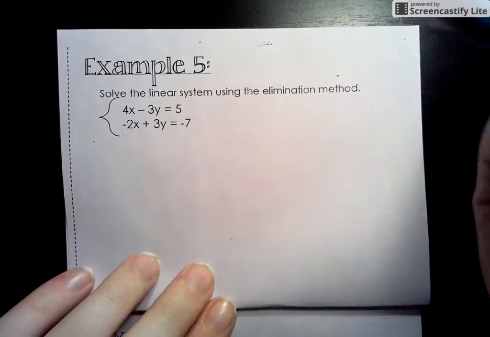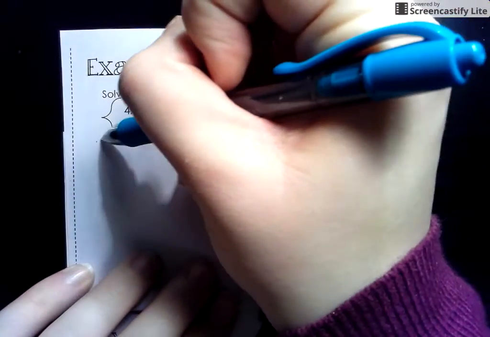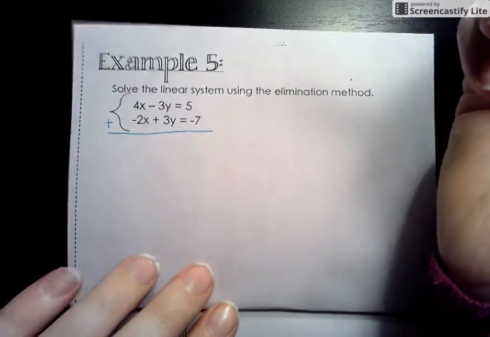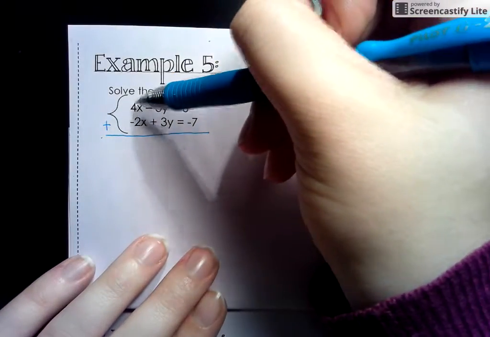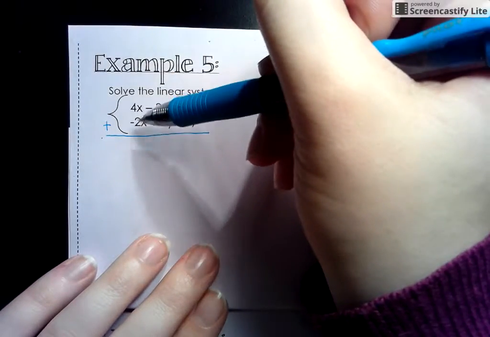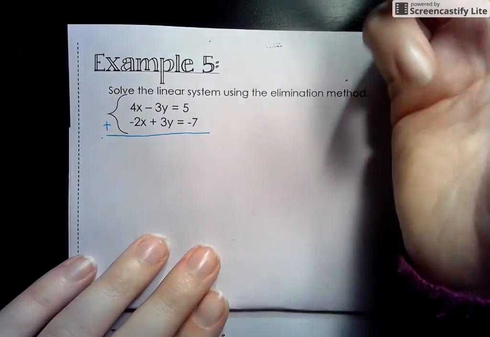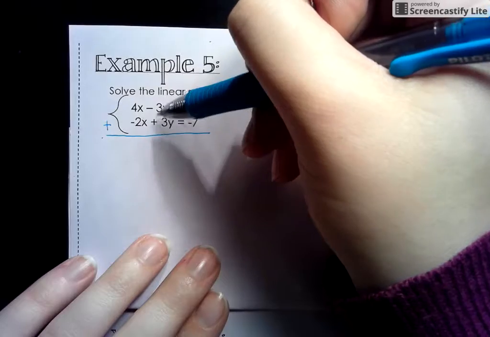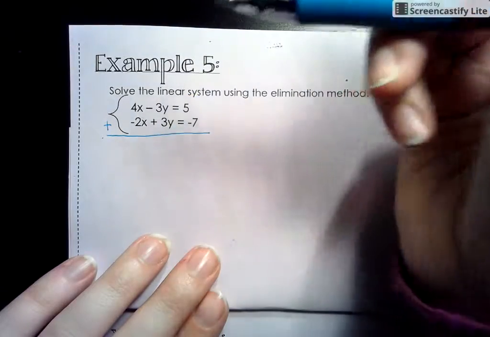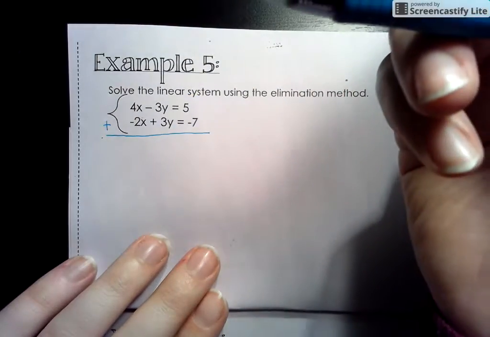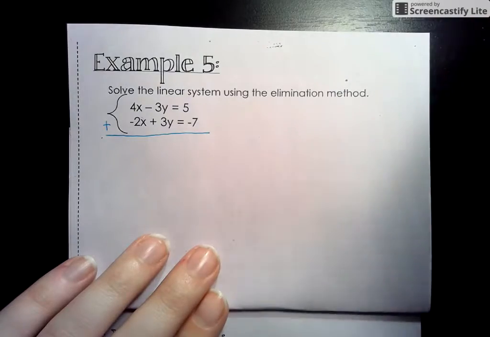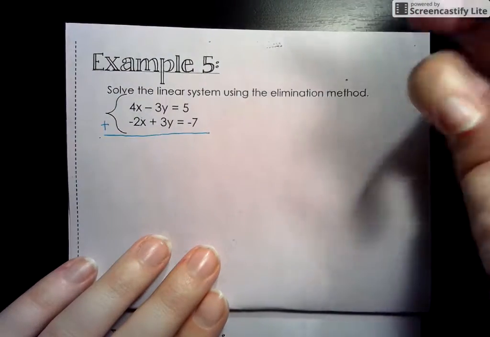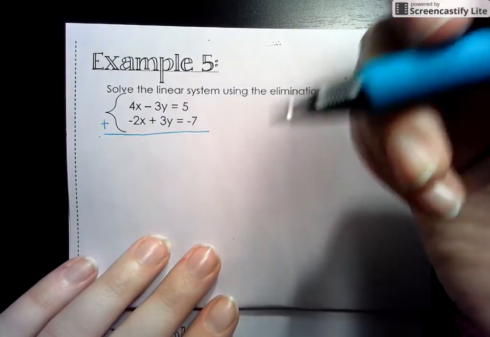So in this case, you're trying to eliminate a variable. So what you do is that you're going to add down. Now in this case, we look at the coefficient of x is 4 and negative 2, so they have nothing in common. And then our y values, one is a negative 3 and one is a positive 3. So if you think about negative 3 plus 3 gives you 0, and you can't have 0 y's, so it would just end up eliminating itself.